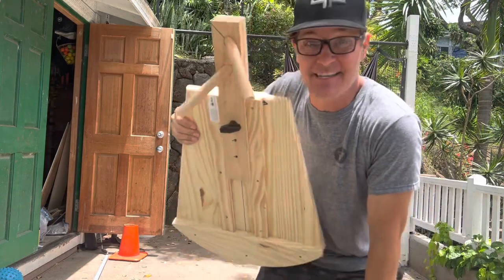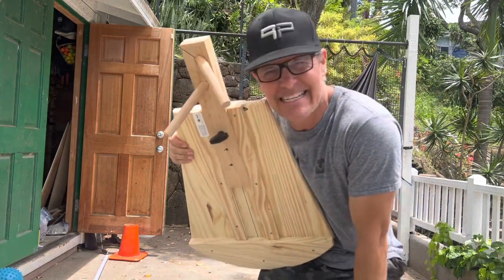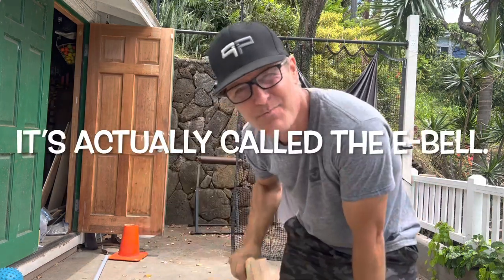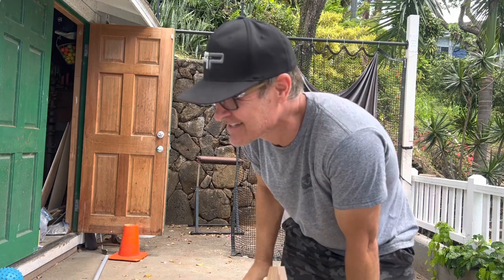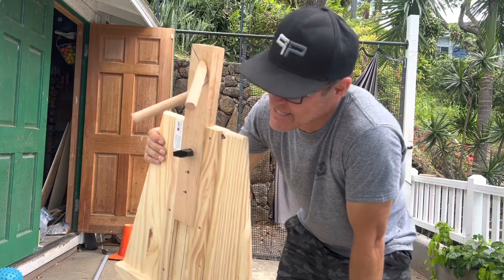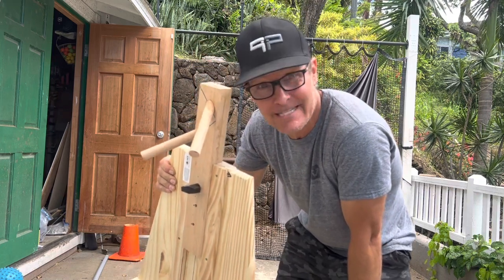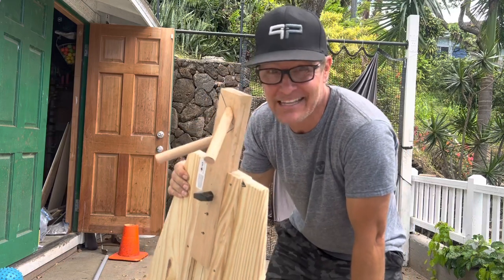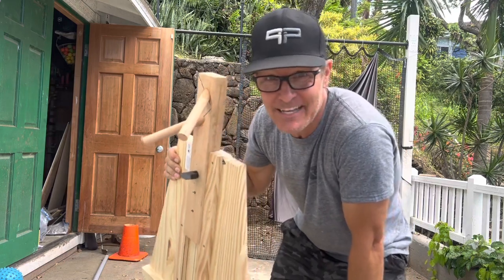There it is, peeps. You've all seen it. This is the latest, hottest training aid, the Erickson board, the e-board. Problem is, the real thing is $275. That's getting up there for a training aid. This could be yours for $40, exactly like this, and possibly even less than 40 bucks. Let's build it.